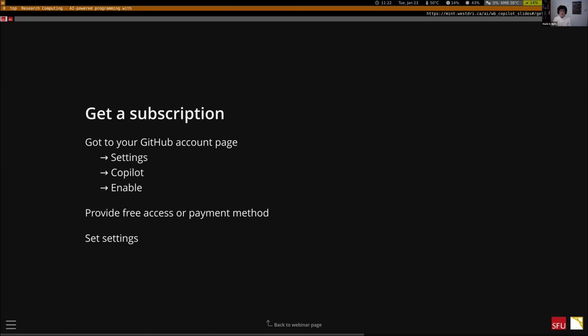I also find it a lot faster. ChatGPT has quite a bit of lag to provide answers, and this is much faster.